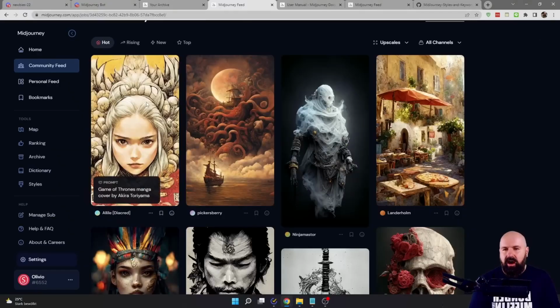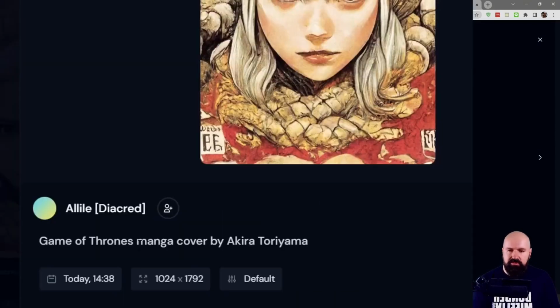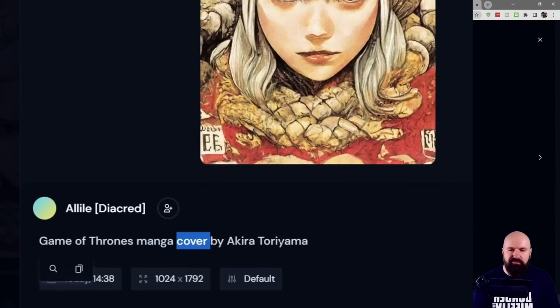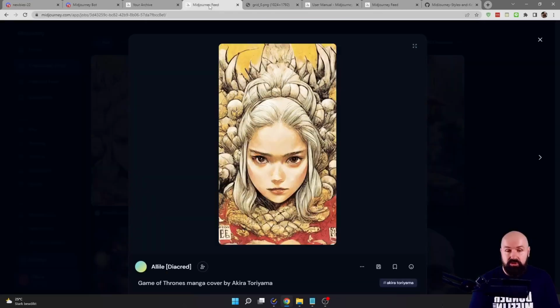Let's look at some other artworks here and the words here that are used. So in this case, we have Game of Thrones, but we also have manga. That is the style, as you can see here, but we also have cover in here. It's a manga cover, not just a manga. The AI understands what that means and creates different styles from that if you write manga or manga cover, because the cover is a different way to have the composition, to create the style, to present something, and the AI knows that. So if you want to get certain compositions, certain styles, you need to use these words.